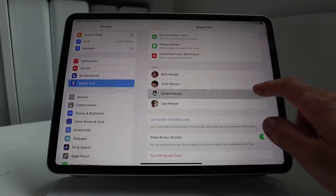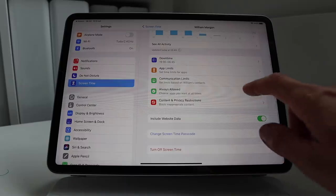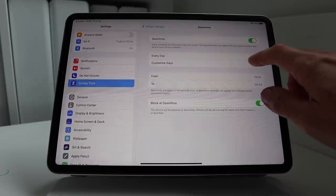Use screen time wisely. You can set up something called Screen Time if your children have got Apple iPads — I'm sure there's something similar on Android devices. If you go into settings and turn on Screen Time, you can set a certain amount of screen time that your children are allowed before the device turns off totally. For games I don't especially want my children playing all day, they have a limited amount of time allowed per day and then it switches off. Certain apps like maths games and reading apps are allowed unlimited access. Also, at bedtime the iPad will turn off so they can't use it overnight, and it won't turn on too early in the morning.